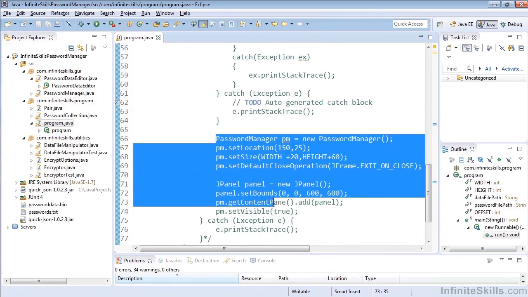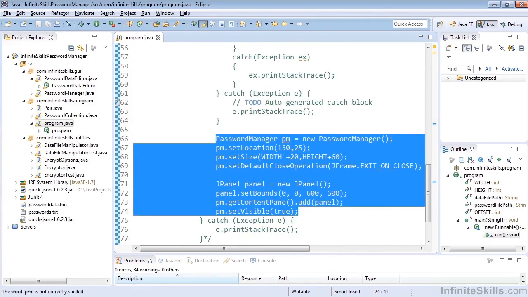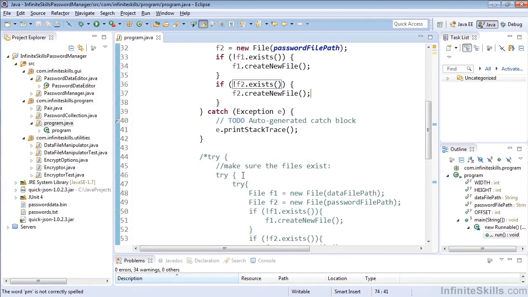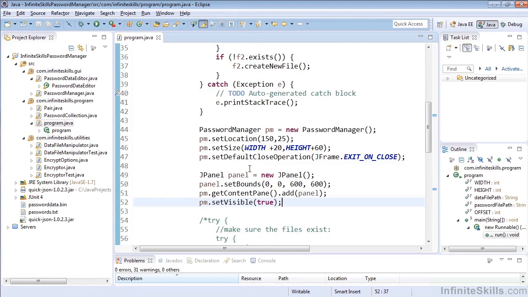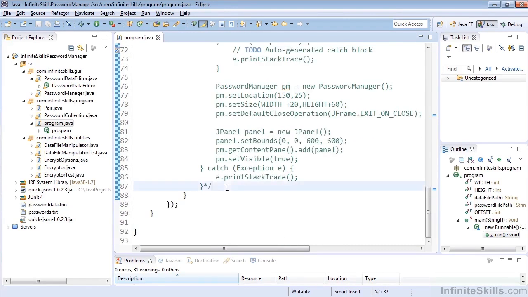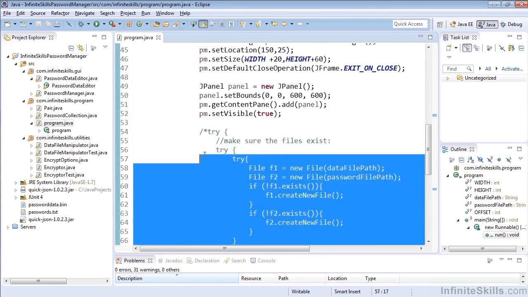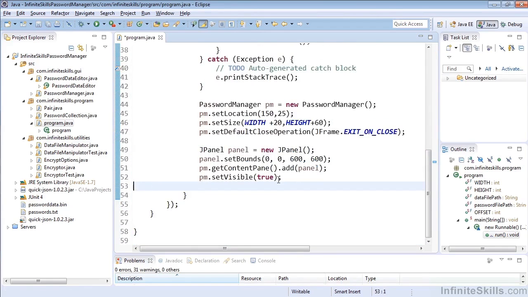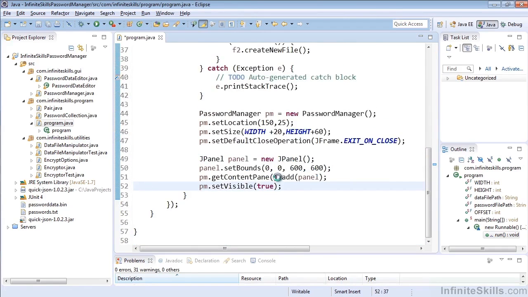So that brings the last part of our code that we needed to have in place, which is our password manager and our JPanel. Now if we place those in our code, we are good to go, and our code has been cleaned up. So I'm going to go ahead and remove this section. And we've seen now that it's very easy to wrap specific sections of code.